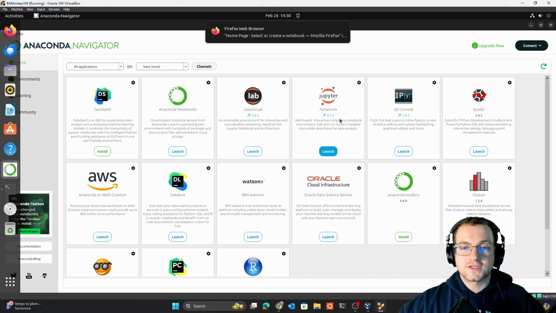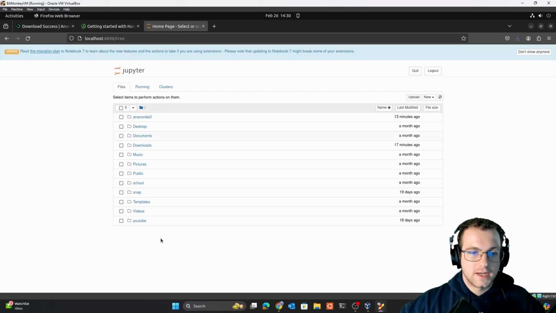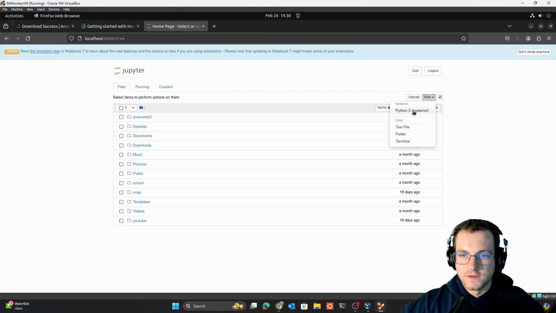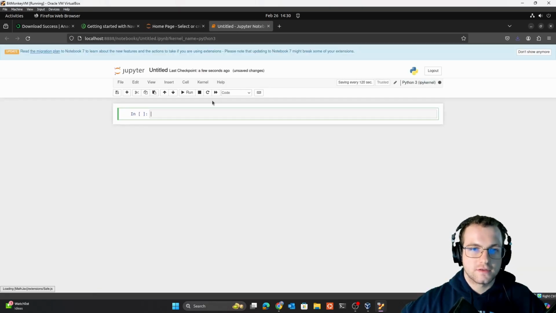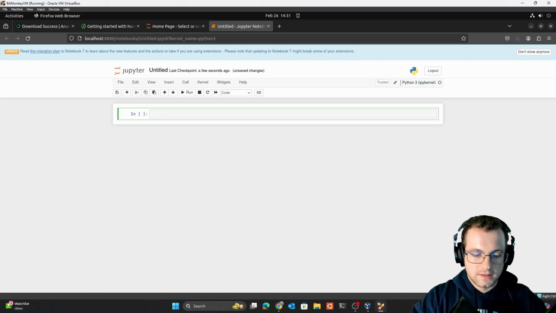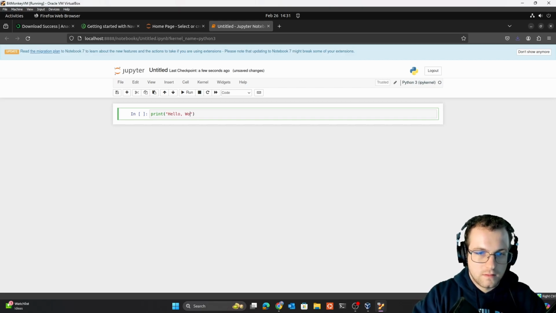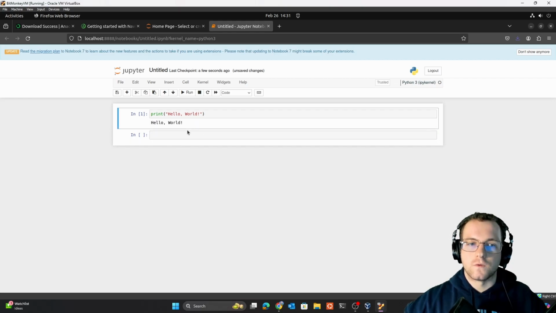So now if I launch Jupyter Notebook, it's going to launch a Jupyter Notebook in the web here. And I could say new, Python 3 kernel. From here, you can directly run Python. So let's say I want to say print hello world. I can hit Shift Enter and it will directly run that code.